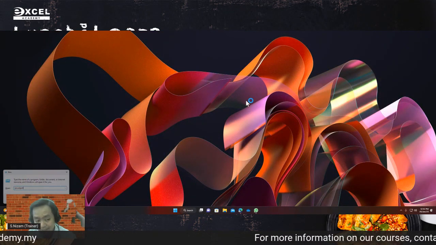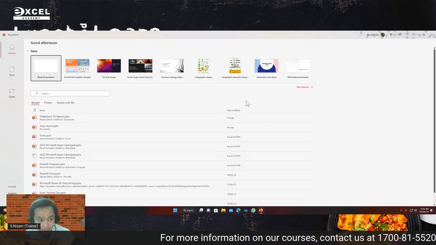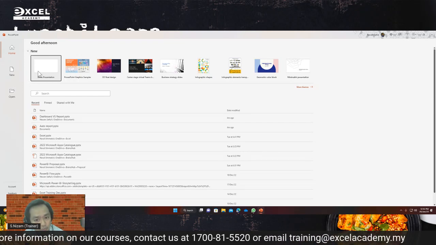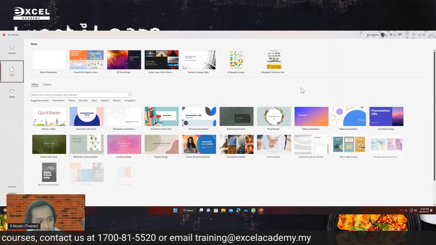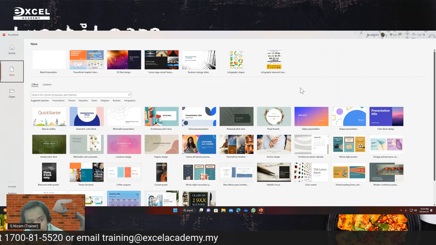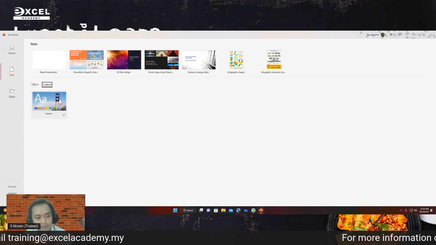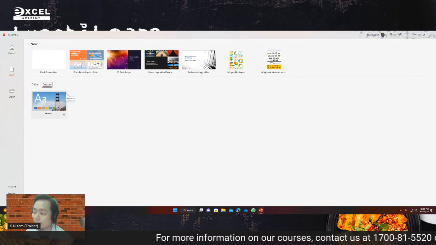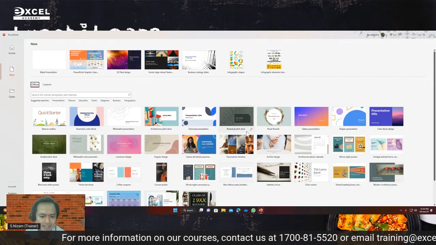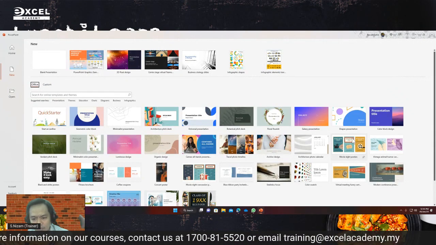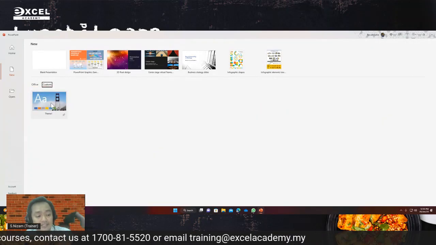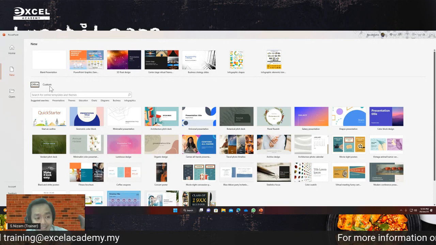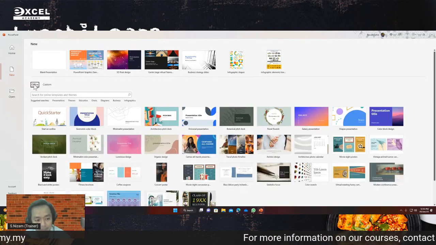Remember, because I already saved my template, here you can have more themes. From here you can find your custom, and this is my custom theme. And I know, Nizam, we already have all of these nice templates, so why do I still need this custom? You have this template, and you make the template that you have here your own custom theme.